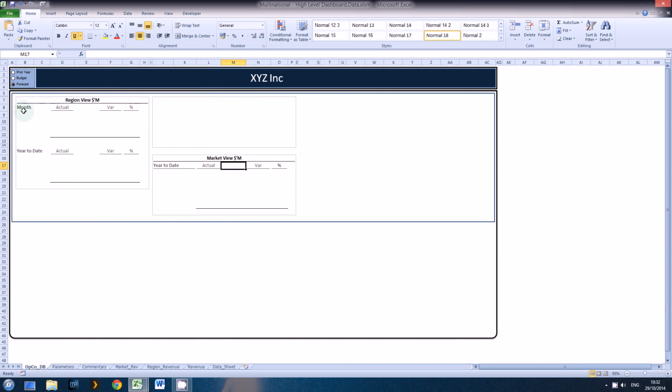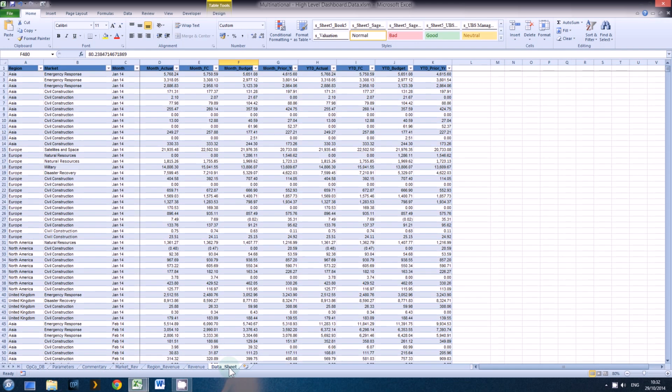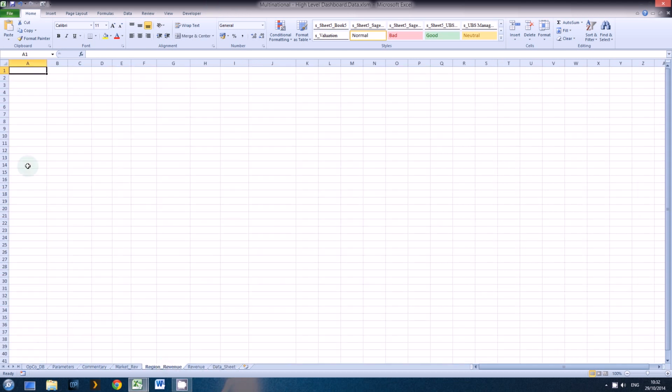So to set up the region view data, we now need to generate our first pivot table. So if we go to the data, actually no, let's go to the region revenue. And I've left a macro attached to this sheet, which will generate an error first time we alter it.